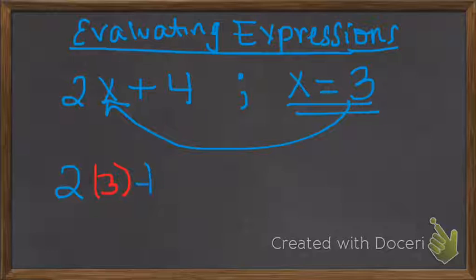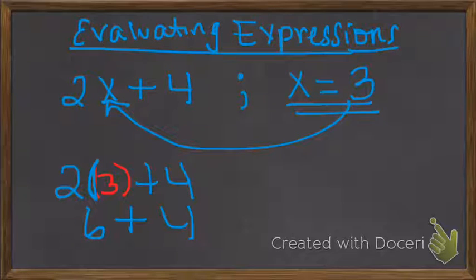and then we're going to use our order of operations to simplify. So, please excuse my dear Aunt Sally. So, we have parentheses here. When I write this parentheses, this means 2 times. There's understood to be a little times symbol in between the parentheses and the 2. But you'll notice there's only one number in the parentheses, so it's really just a multiplication. So we have 6 plus 4, or better known as 10. So this expression would be equal to 10 when X is 3.